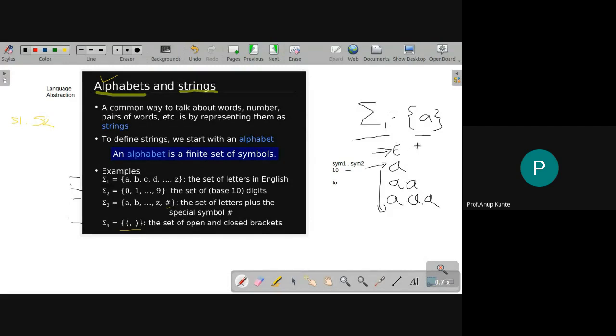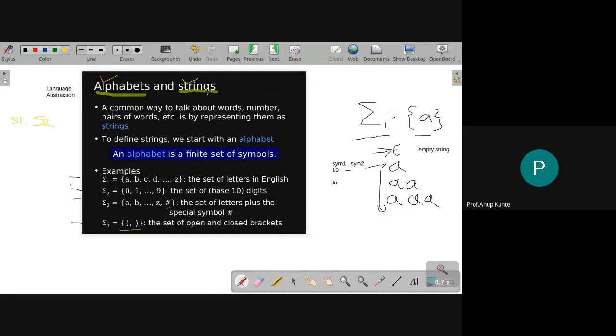So this string, if I want to name it, will be called the empty string. Now every string that I'm able to generate will have different values of a thing called the length of the string. How many symbols are there in the string? Depending on that, I will know the length of the string, and this length would matter in some problems. So the length of this string is 1, this string is 2, this string is 3, and so on and so forth. So now we know two concepts. Number one is called the alphabet, the other concept is called the string.